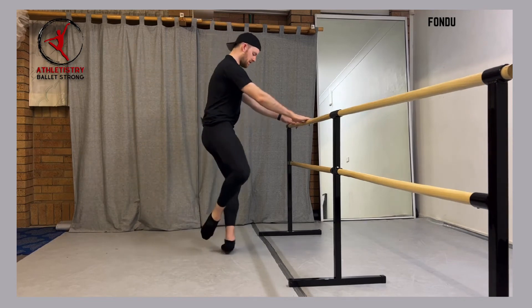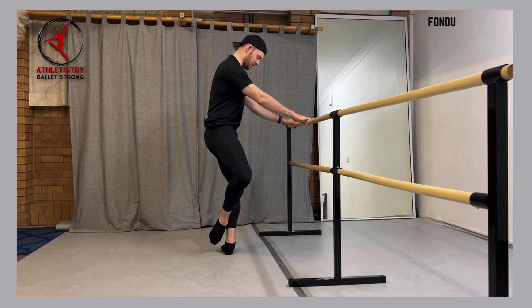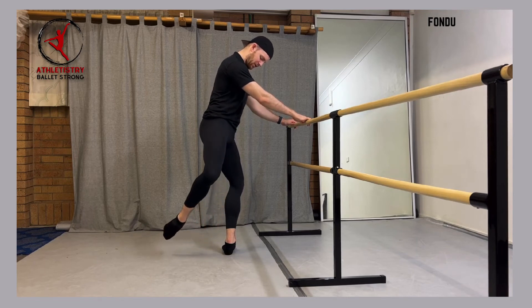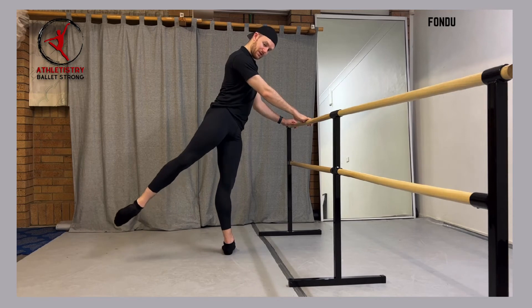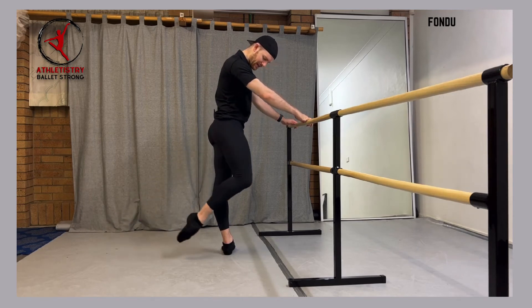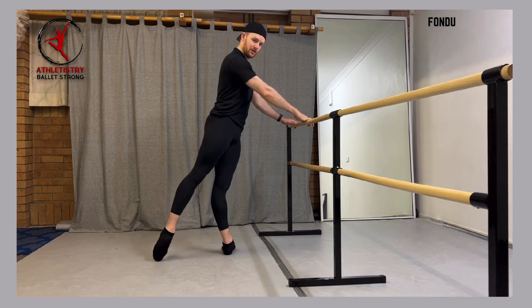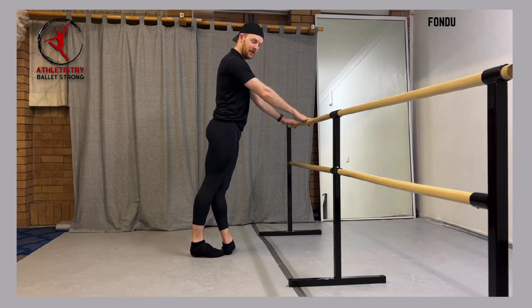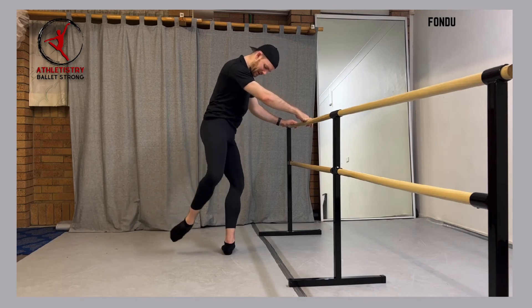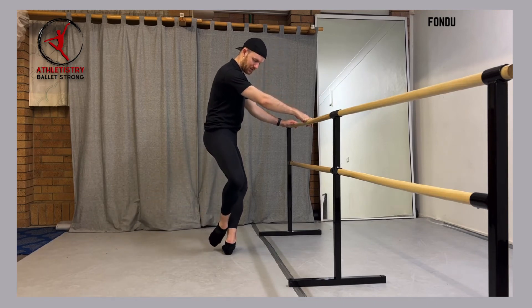Now I'm going to turn to face the bar for this last one, although normally you would continue in that same alignment. Your heel is going to stay attached at the coup de pied as your knee starts to move, so we get a good rotation through attitude as both knees stretch. And from there we're not bringing this knee in — because that would be like closing toes first in a tendu. What we're trying to do is rotate the leg, both knees are bending, and we're bringing that leg into coup de pied.